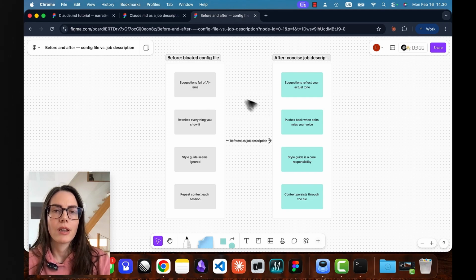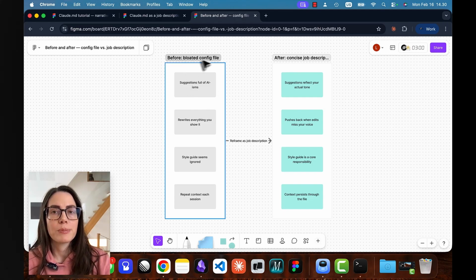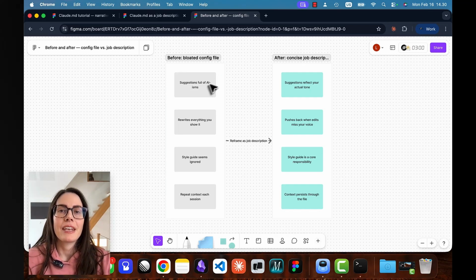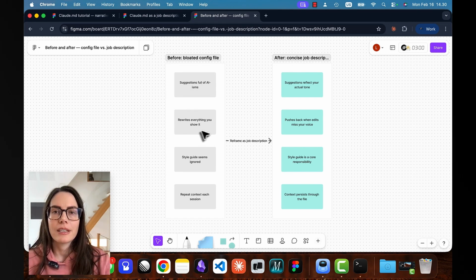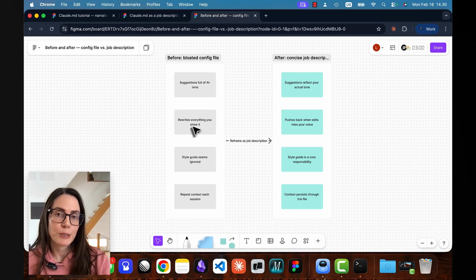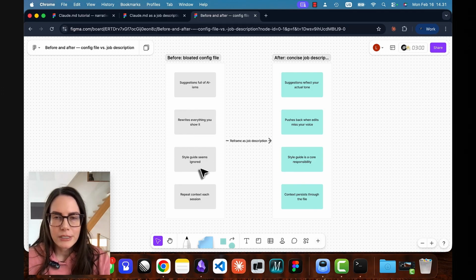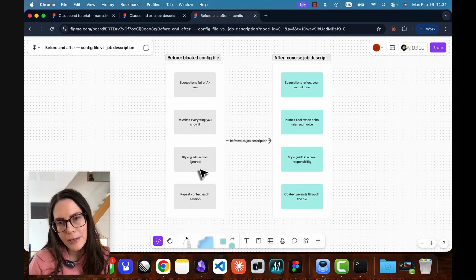So this is the major change that I noticed after I reframed the Claude.md file as a job description. Before, I had this bloated configuration file with a bunch of useless information that wasn't being respected anyway. And the feedback I got from Claude, it rewrote everything. If I sent it a paragraph and asked for specific feedback on the last sentence, it would often just decide to rewrite the whole thing. And it also looked like it was ignoring the style guide.